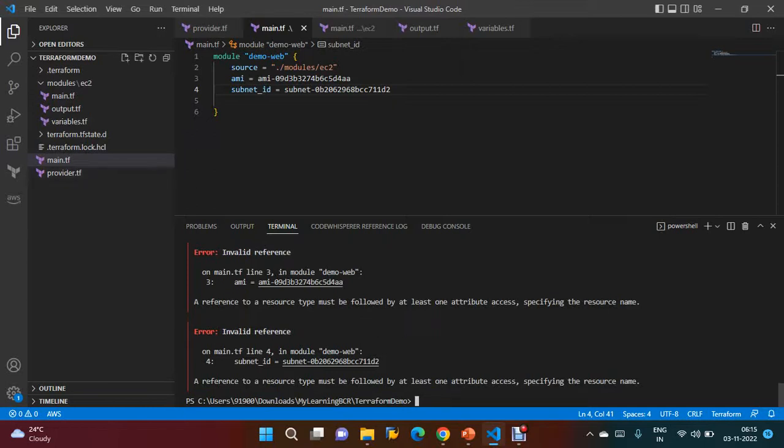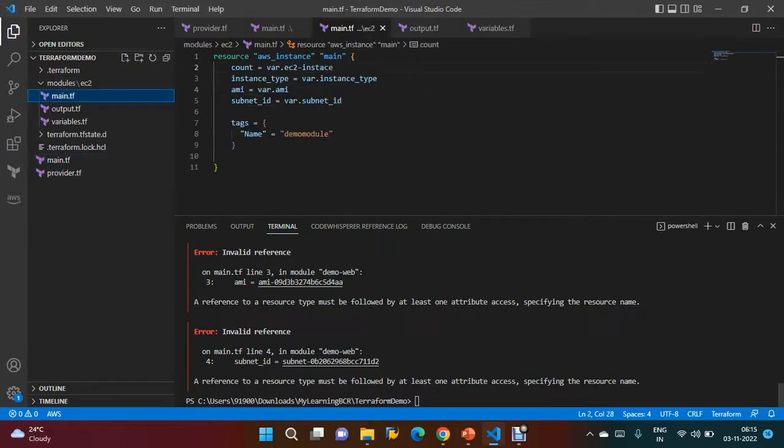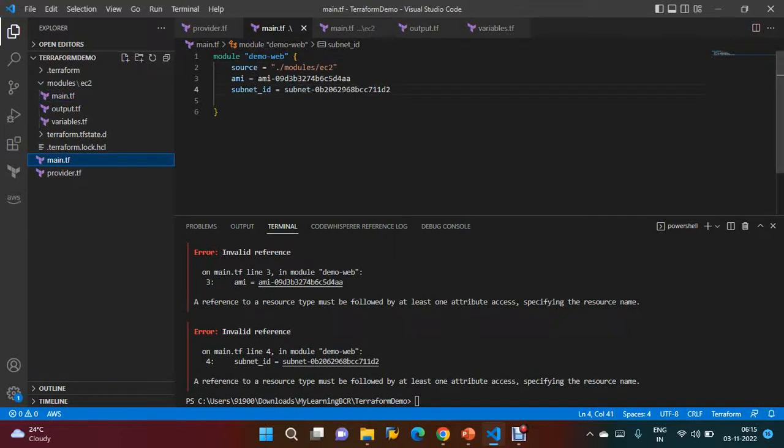So main.tf, where's demo web, the AMI ref. Module is okay. AMI.